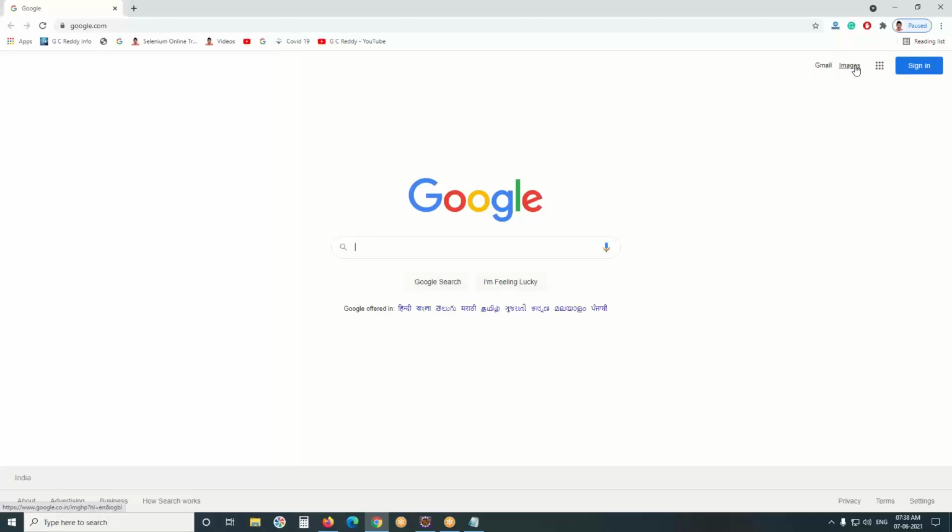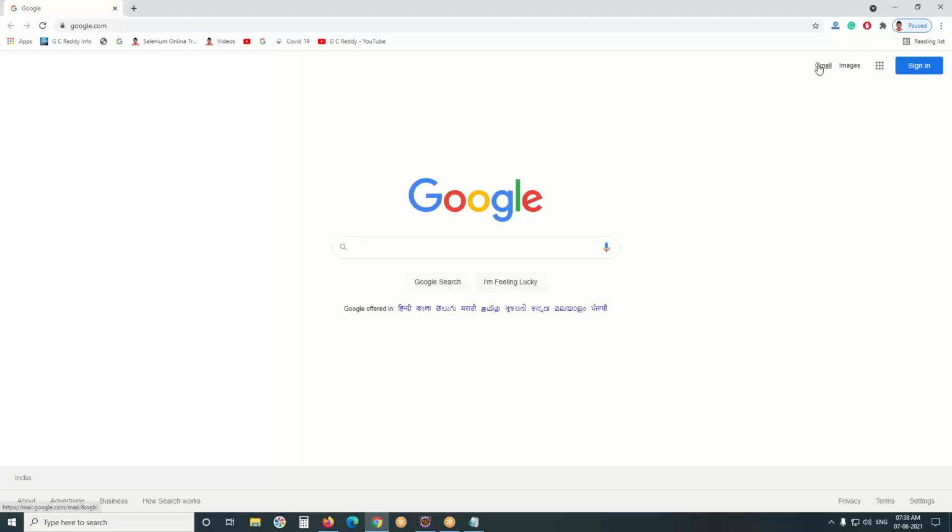Suppose another link is there, images link. I no need to inspect linkText. That is, linkText is visible text: Images. Okay.